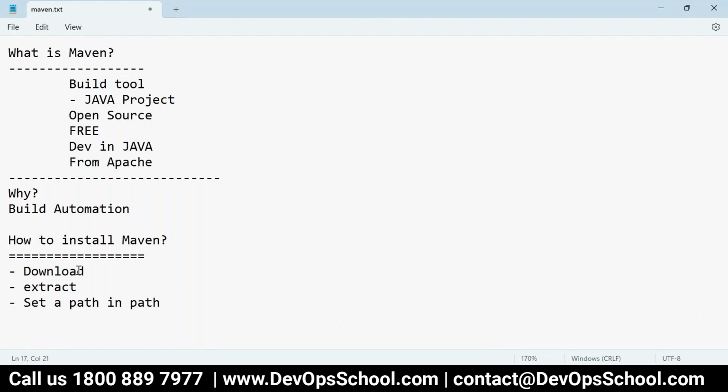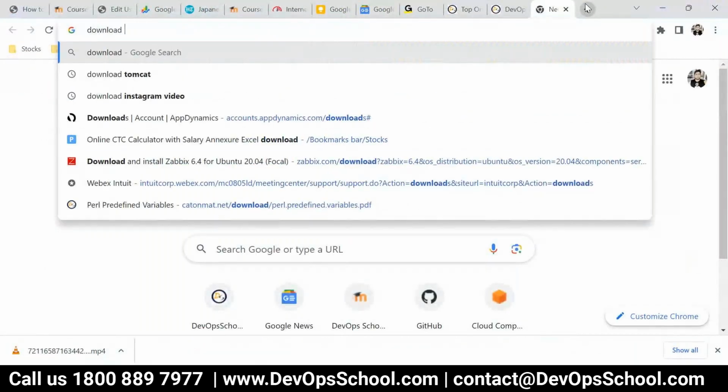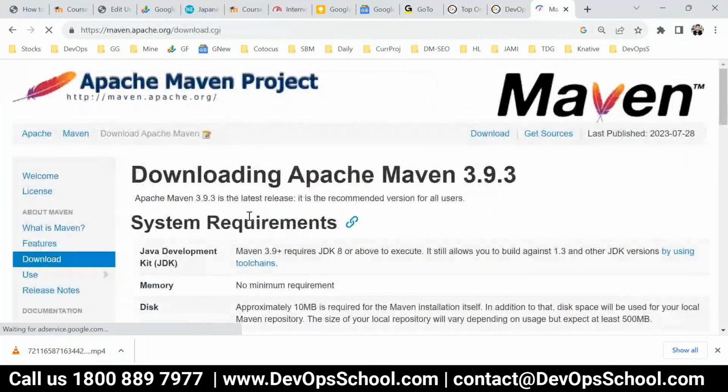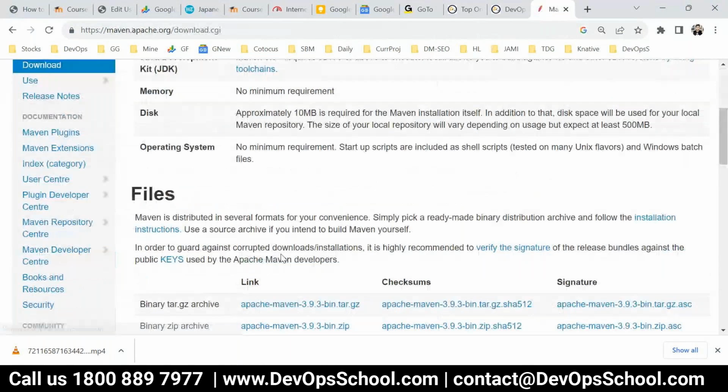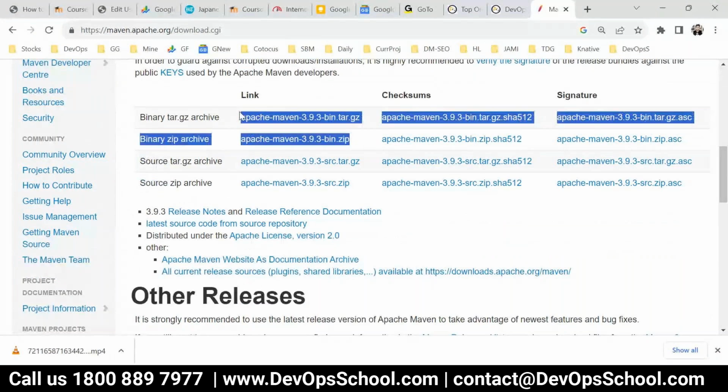First let's download this. So here, download Maven. Don't download the source code, because you would have to compile it and then use it, which is not required. These are the ready-to-use binary packages.